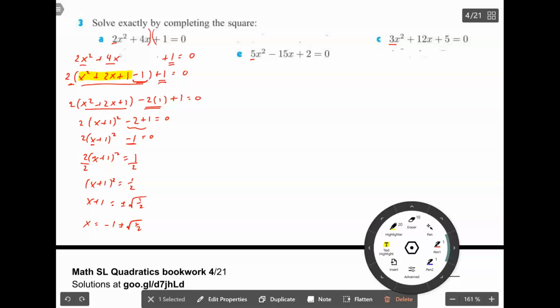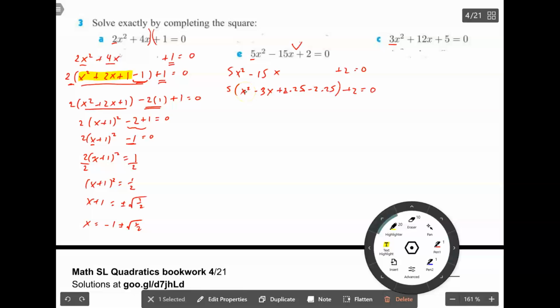Part E. So we have a 5 there, and remember, first thing we're going to do is we're going to split this apart and leave a space in between so that we can write our magic numbers in between. Okay? And now the next step is we're going to factor out the a value. Now we're going to put in the magic number. So if we divide -3 by 2, we get -1.5. If we square -1.5, we get plus 2.25. So we'll add 2.25 and we'll subtract 2.25 immediately so that we're basically adding 0.